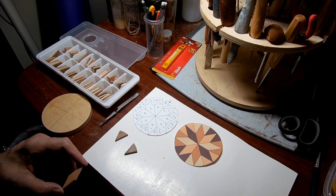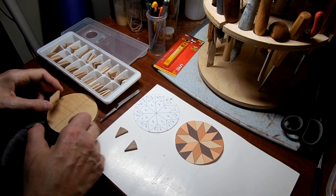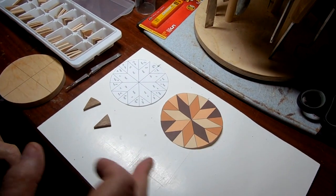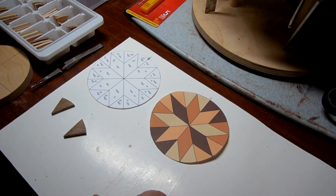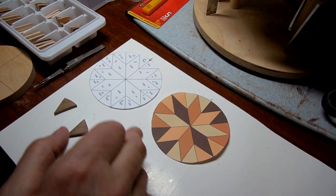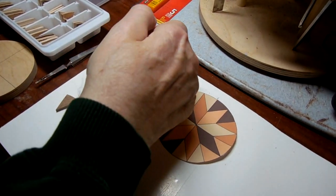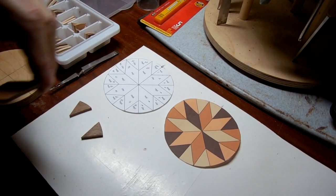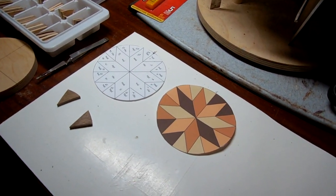Now we're starting the fun part of gluing our coaster together, but we need to organize the pieces. I have a chart here, and by the way, all of this is included in the plans that I've put in my comments, so it's available for you if you want. I have the numbers of the pieces, the species, and then the order in which they go around. There is approximately what the pattern is going to look like.